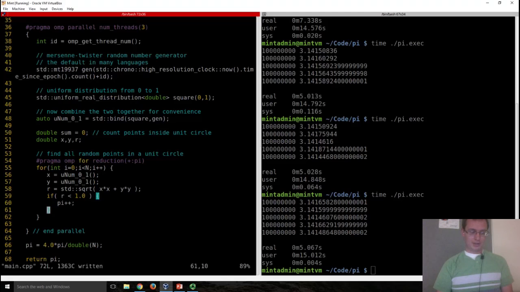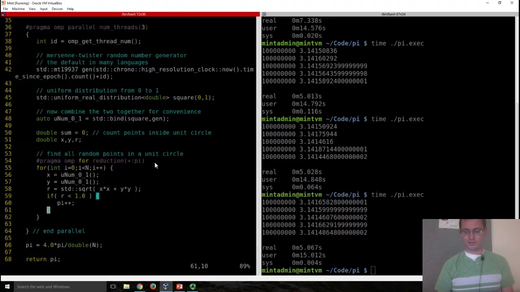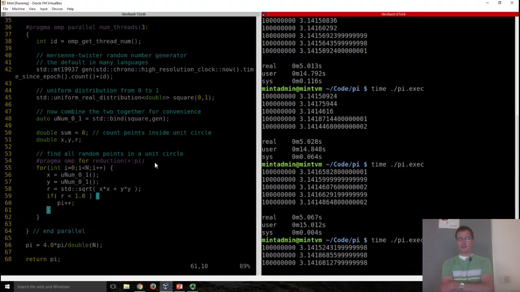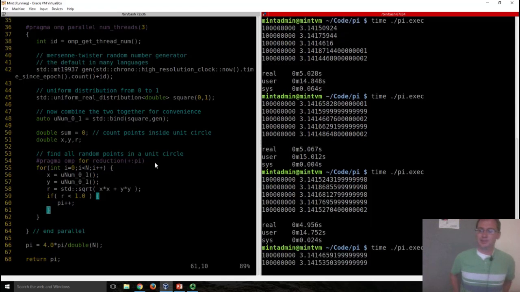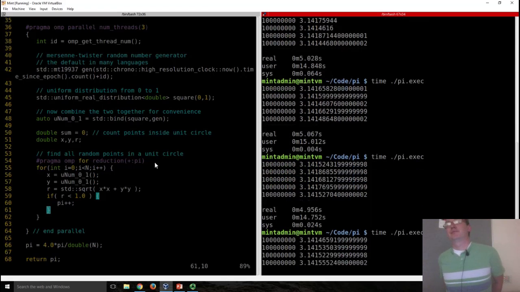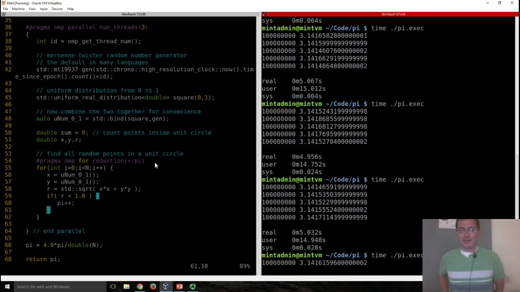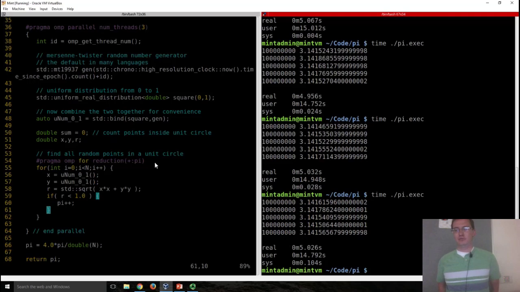So let's see if this works. Compiled, so that's always the first step. There we go. That looks a little better. Oh, we got below 5 that time. Let's see if that is consistent. No, it's not. It's just noise. But it's also easier because you don't have to write your own critical region. So that's pretty handy.